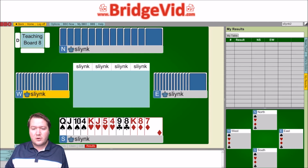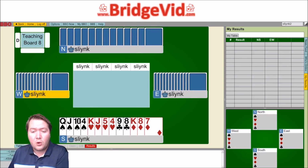So we've got a few queens and jacks, but what we do have is some intermediates. This 10 of spades is fantastic, which is really good. All of our points are in our long suits. We've got no points in our doubleton, so that's a really strong hand. What else is that we've got connected on? This jack of hearts is connected to the king, which is really good. So the location of our points is good. The connectivity of our points is good.